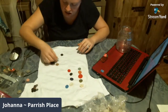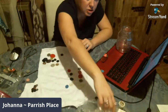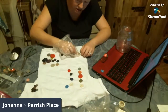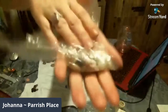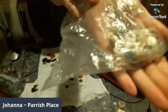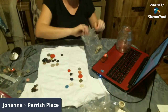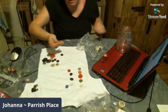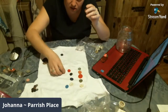And then we can, let's do some shell ones. Let's get some shell ones out here to put in the rotation. Ooh, look at all these. These are real shimmery ones. I don't know if you guys can see them through the bag there. But my mom tried to separate them by color because she's the person you see at the flea market buying bags and bags and bags of buttons just because they're cheap. And at one time, she was researching them. Oh, that's really cool. See, I'm going to use that cardigan button there.